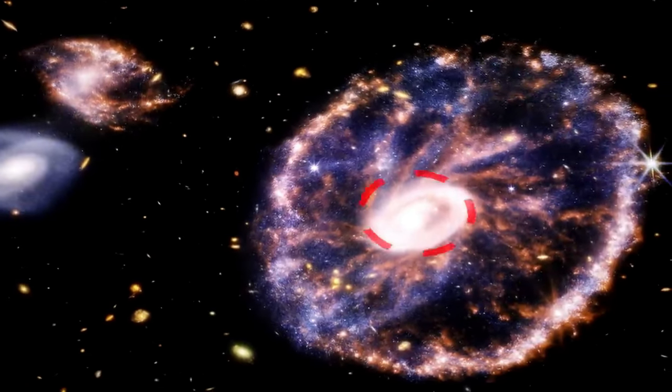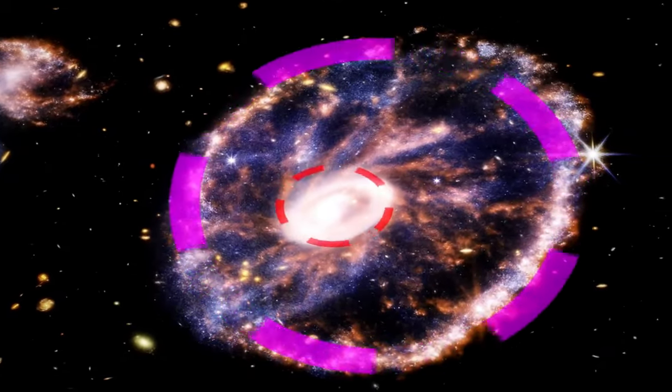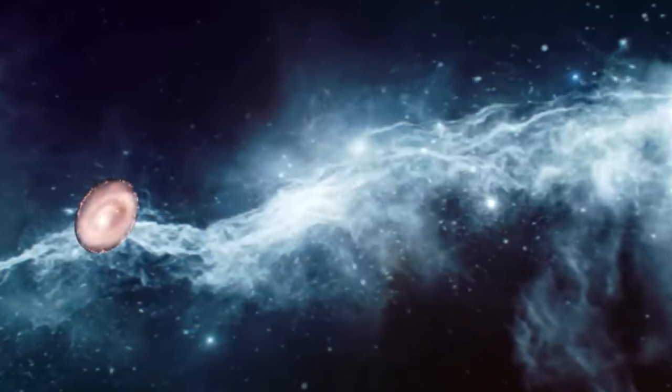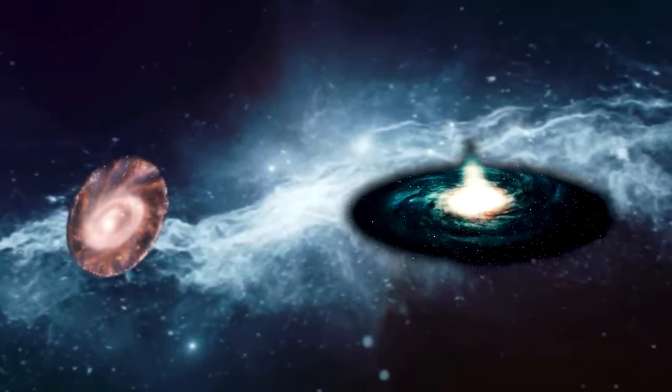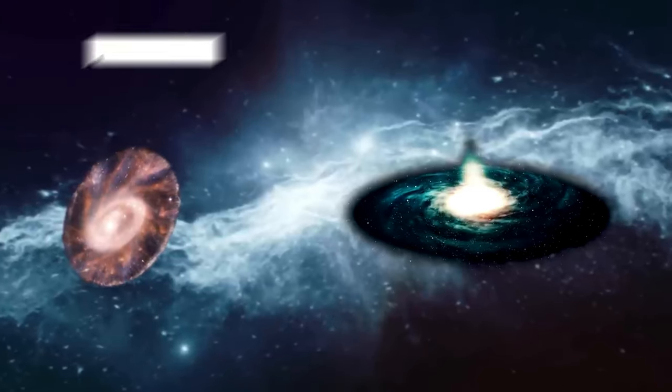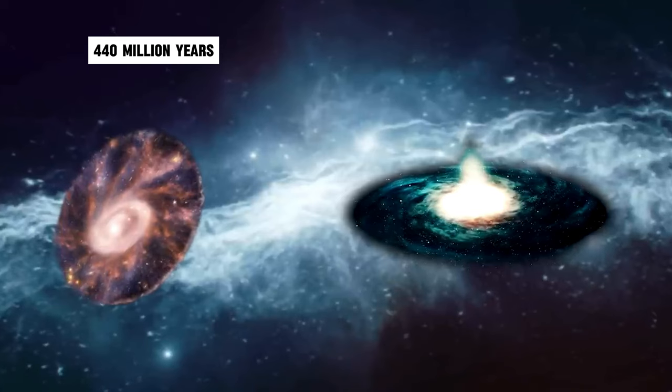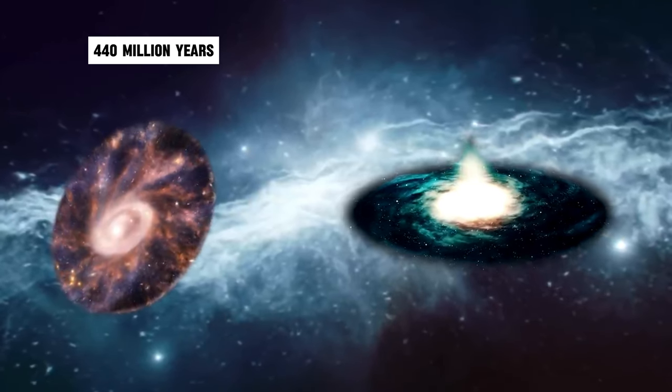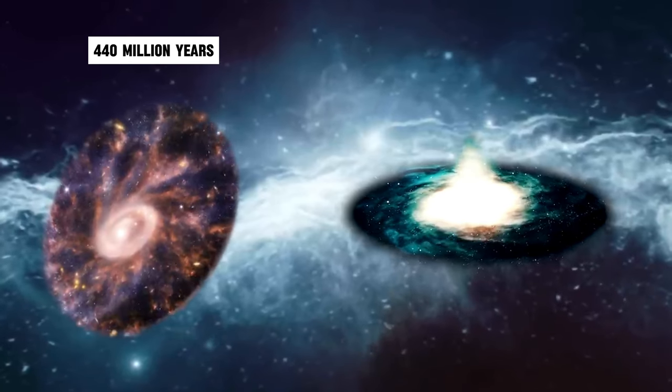It's called a ring galaxy because it has two rings, a colorful outer ring and a bright inner ring that extend from the center. Ring galaxies are less common than spiral galaxies, such as our Milky Way. The outer ring, expanding over a period of about 440 million years, burst outward and cut into the surrounding gas, causing active star formation. The inner core is made up of hot dust and giant young star clusters.